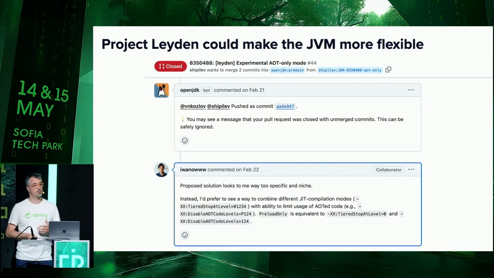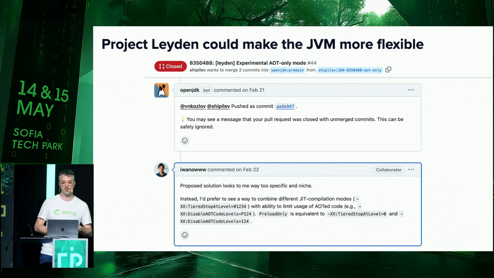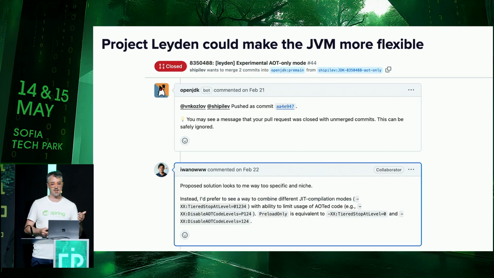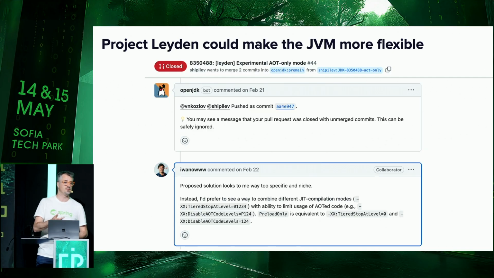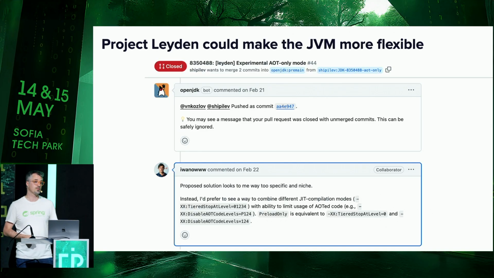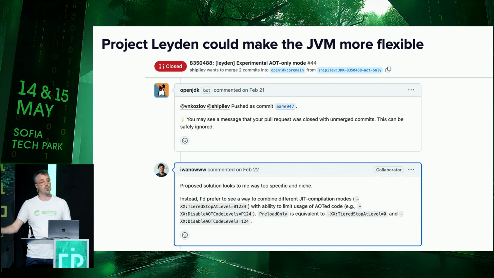And if you follow a bit the work that is done on the experimental side on Project Leyden, there is some very interesting discussion. For example, here we have Alexey Shipilev, who is basically merging an AOT-only mode that does not perform any JIT during the runtime and only relies on the AOT information of the profile and the native code. So it's a bit like if we want to make the JVM work like native. Of course, it will be slower because there are fewer impressive optimizations, but there is also lower memory consumption because you don't have to activate all the JIT, etc.